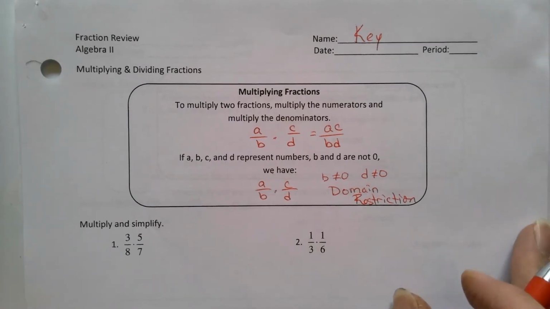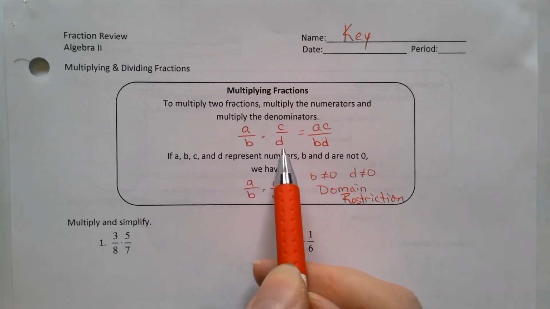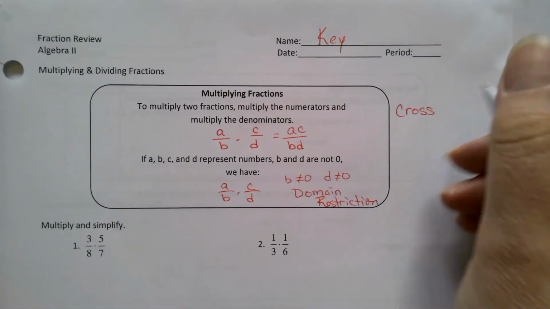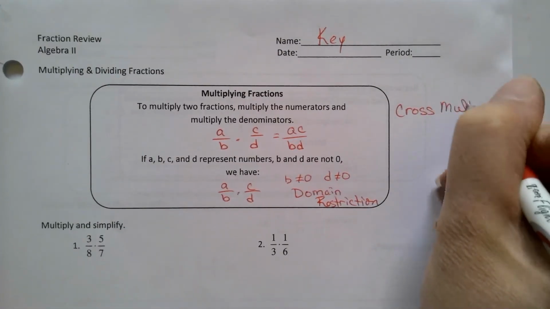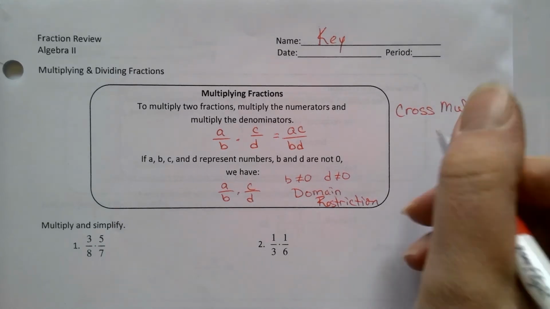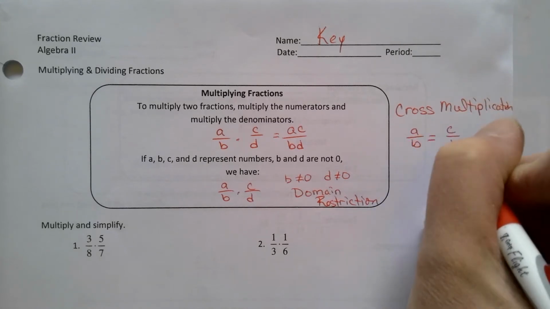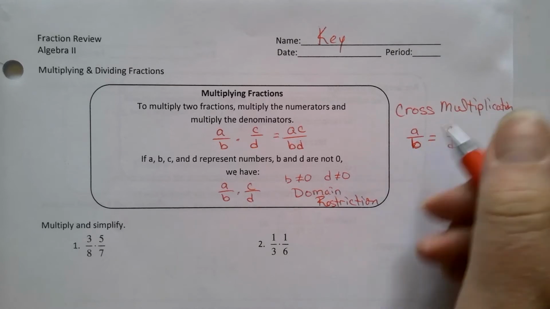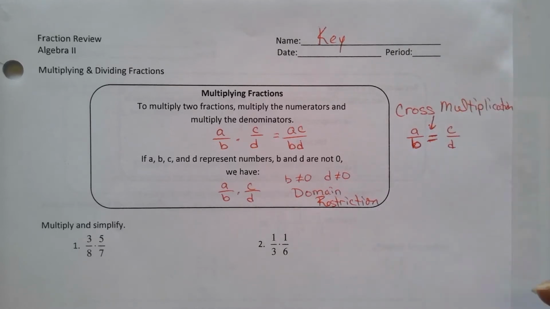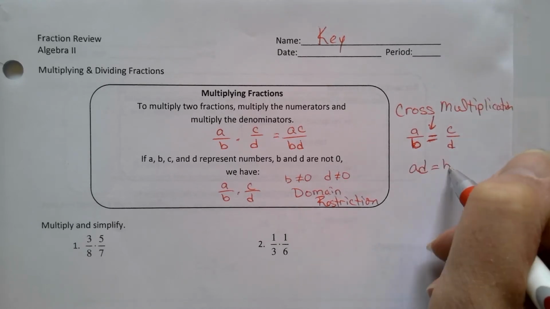All right, side note here. We are multiplying fractions across the top and across the bottom. We don't want to get confused with cross multiplication. A lot of times that does confuse people. If I'm using cross multiplication, I have a over b equals c over d. That's what's different: cross multiplication is when you have an equal sign. Then we cross multiply: we take a times d, and that is equal to b times c.